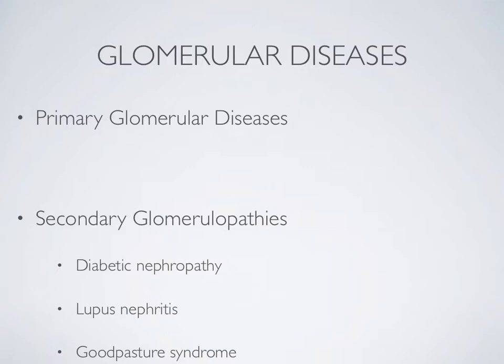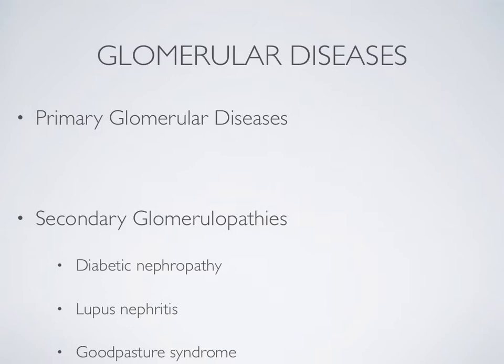Urea nitrogen is a metabolic waste product that is filtered out by the kidney. So if the kidney is not filtering, it's not doing its job, then you get an increase of blood urea nitrogen, that urea nitrogen in the blood. So if your kidney is working, that BUN level should be very low. You're peeing out all of your urea. If your kidney stops working, then your BUN goes up.